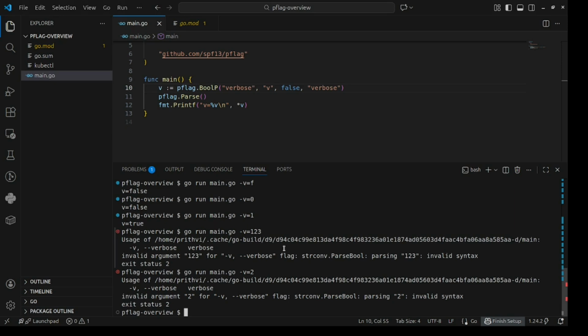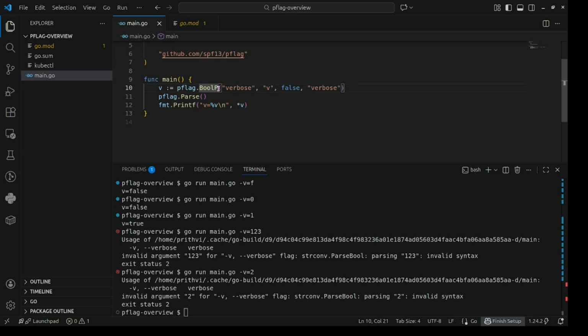Bool flags have something unique that no other flag type has, that is BoolFunc and BoolFuncP, these two functions. These are used when you don't want a value at all, but you just want a trigger. So let's try it.